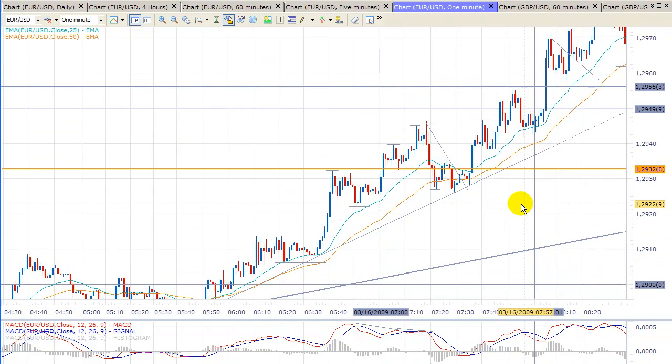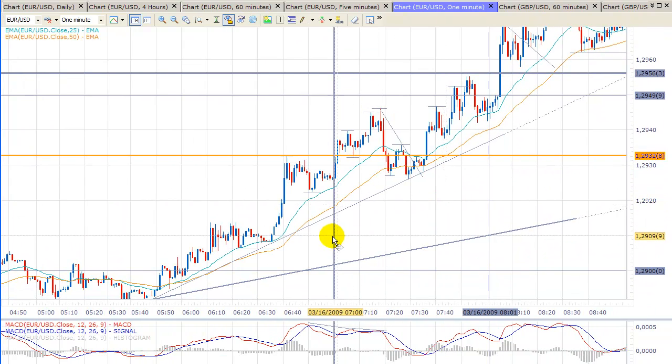Let's zoom in a little bit, and we can see the price was making higher highs and higher lows just 1 hour before the European start. This vertical line is 7 o'clock GMT, Frankfurt open, and the price broke the previous swing high. I usually enter in all the breakouts at this time, but with the following money management strategy. I go with 2 lots, I close the first one very fast, and I let the other one run. That's what I did this morning.